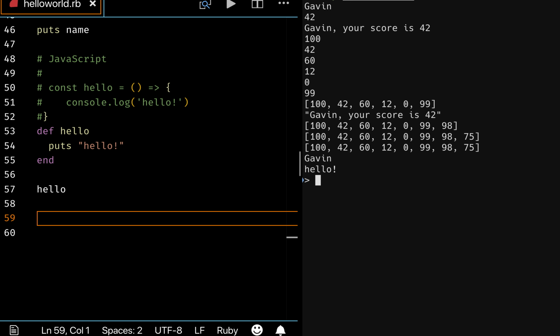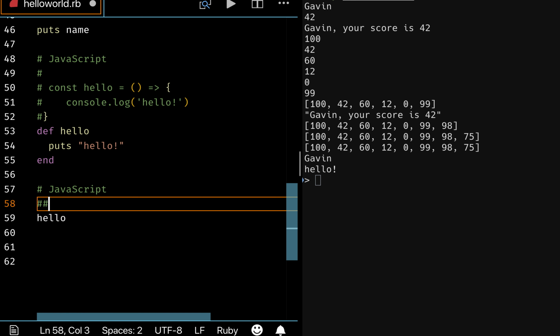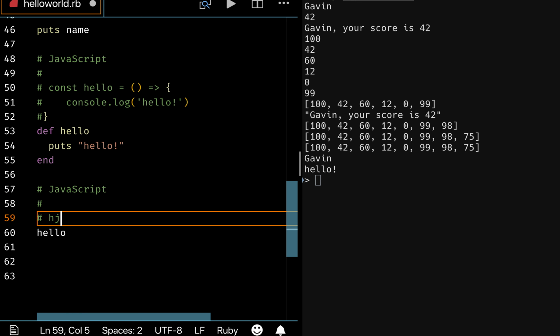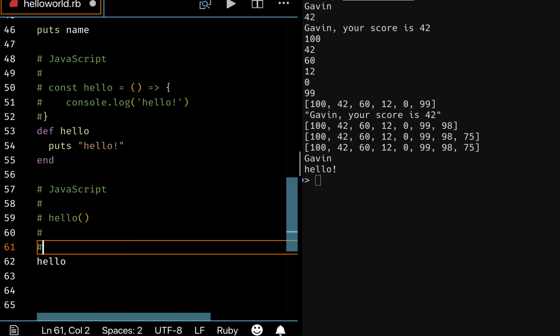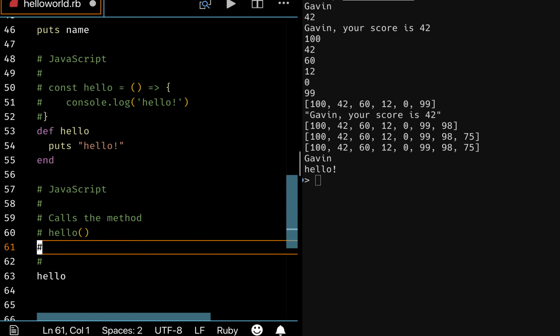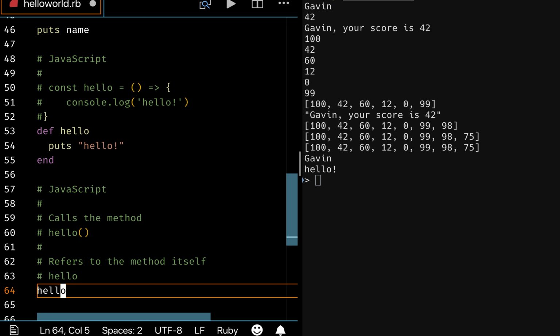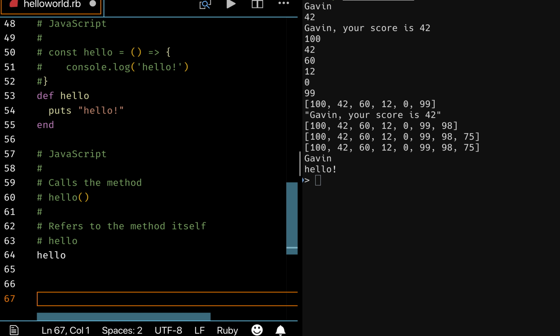This is different than in JavaScript. Right? In JavaScript, to call the method, we have to say hello like this. But if we just say hello, that just refers to the method itself.